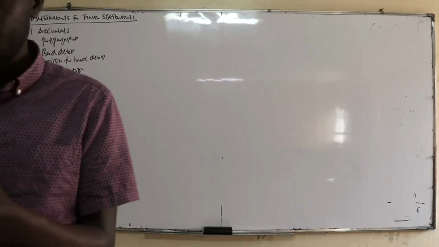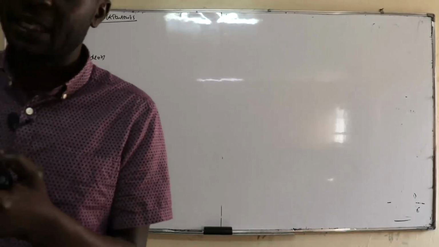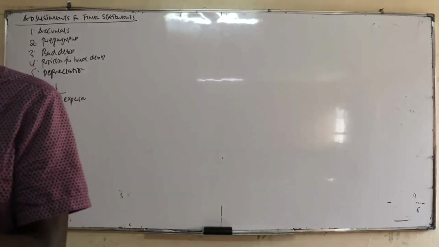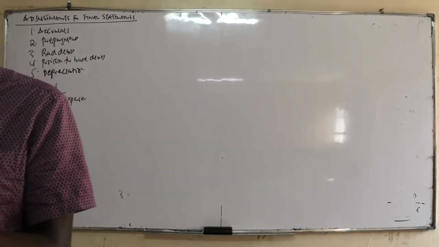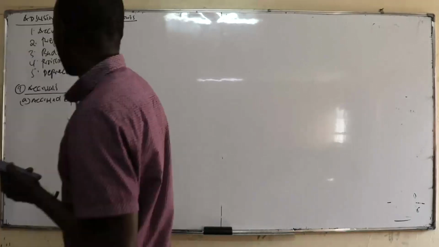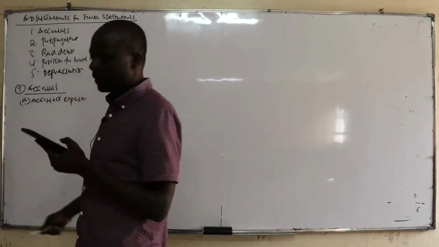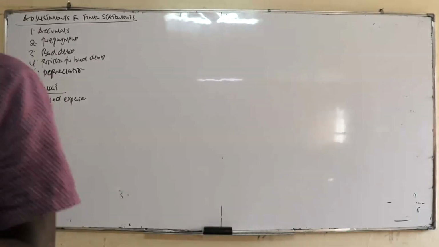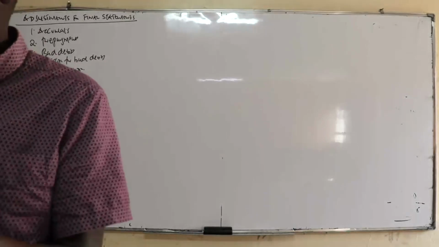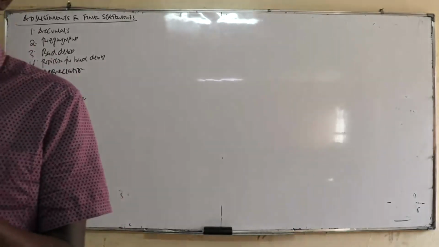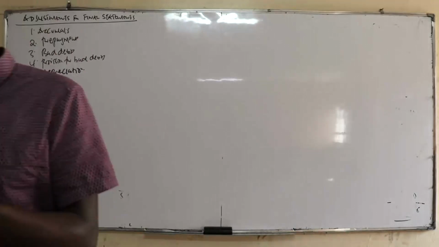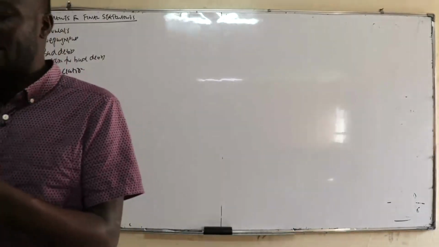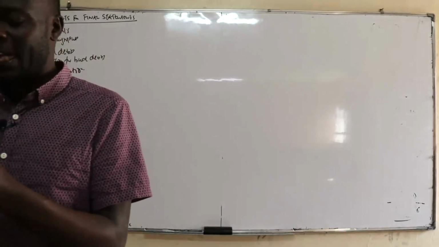An accrued expense should be charged in the profit and loss, P&L, which is the same as the income statement account, and shown in the balance sheet as a current liability. So you should include it in your income statement and transfer it to the statement of financial position as a liability. We have an example there. ABC Enterprises incurred 100,000 for electricity for the year ended 1st December 2009.